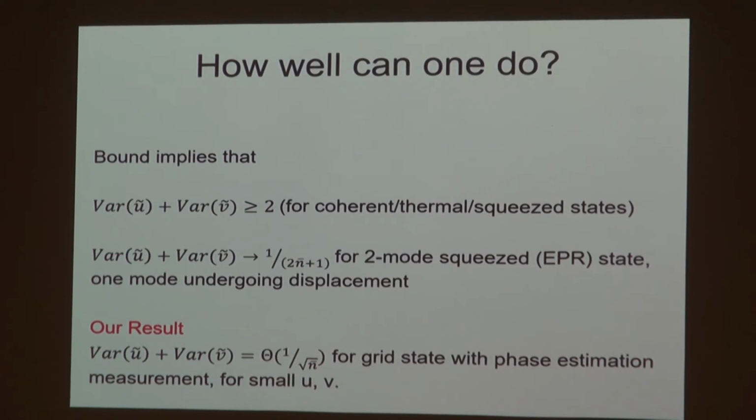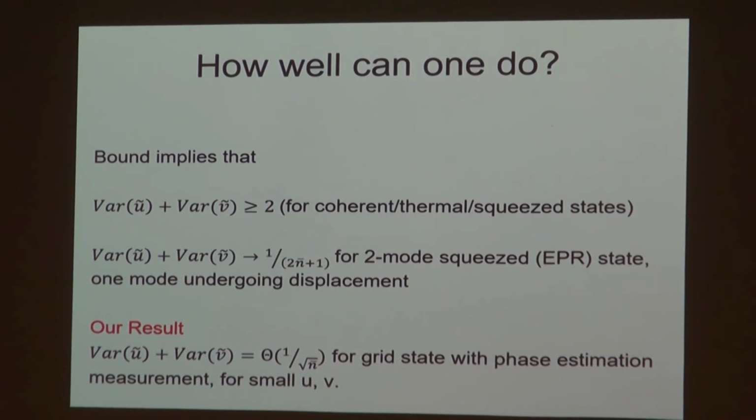Now, one other state is where you say, okay, well, let's take a 2-mode squeezed state. 2 arms, 2 modes, one undergoing the displacement. Now, of course, the 2-mode squeezed state is kind of an eigenstate of the sum of the position and the momenta. So there again, and they showed also there, sorry, I should have added a reference, but the reference is in our paper, you can show that you get actually this behavior. And you get that by a homodyne measurement on both the 2 modes. And this is the basis of superdense coding, where the 2-mode squeezed state is used. I don't know if you're familiar with this, where you say, Alice has a displacement, the parameter in displacement, they share a 2-mode squeezed state.